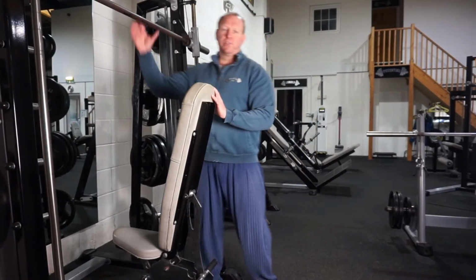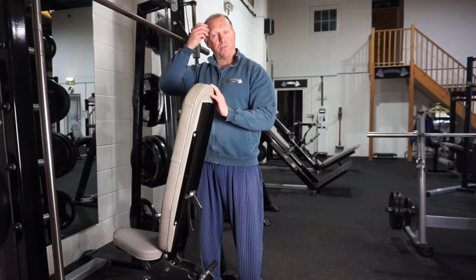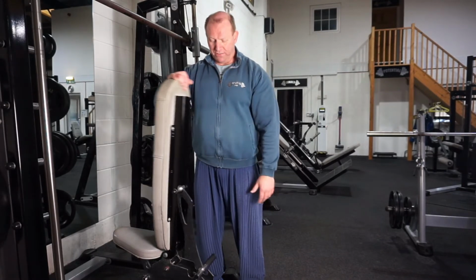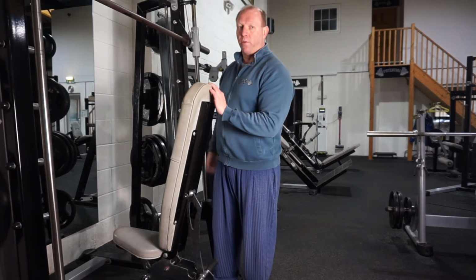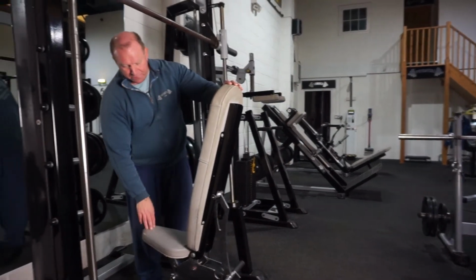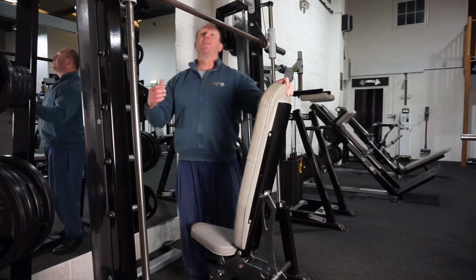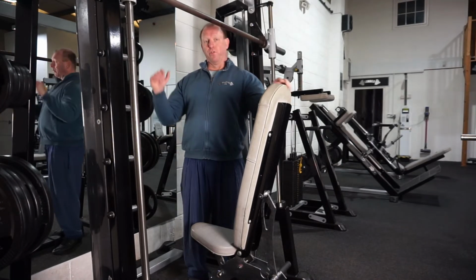Right, so what I'm going to do is I'm just going to sit in with no weight on the bar, just to show you exactly how I perform it, so then hopefully you can grasp it a bit better. What I do is I have the bench, I don't have it right up, because if it's like that, you tend to be pushing away from it really heavily, which is not what you want for your back. So you just want it slightly back. This seat is okay flat, but I tend to have it up on the next level up. I don't want it too much up, because again, then it can be pushing you so far back that you're not really able to push, you're trying to get it on other muscles.